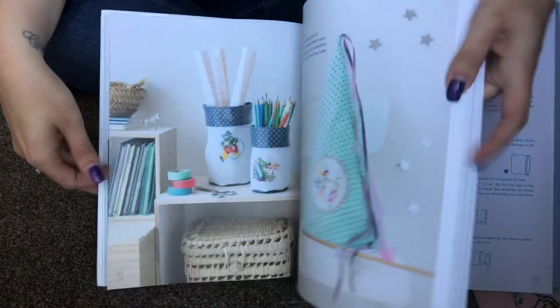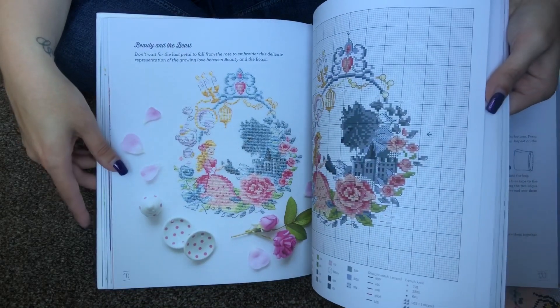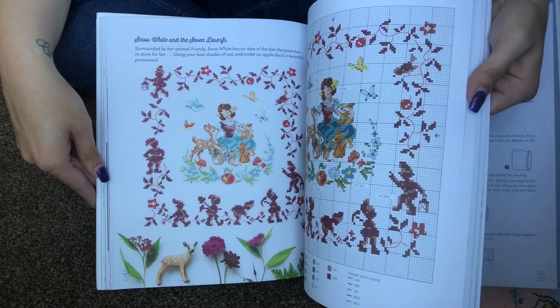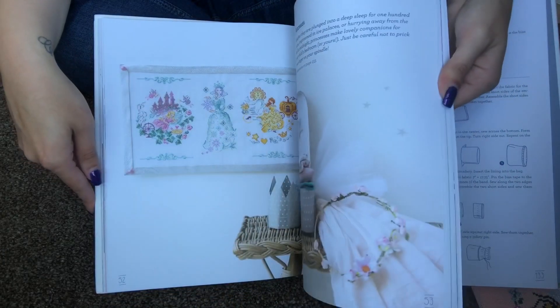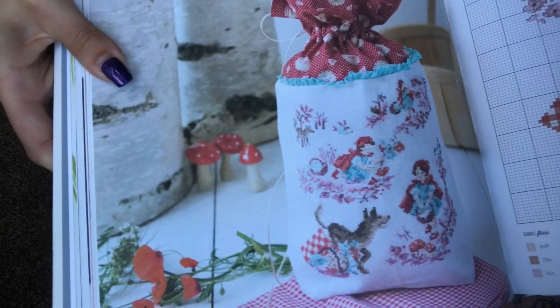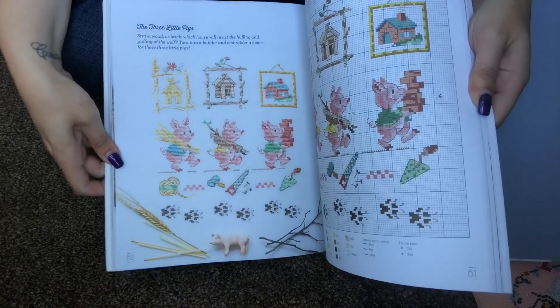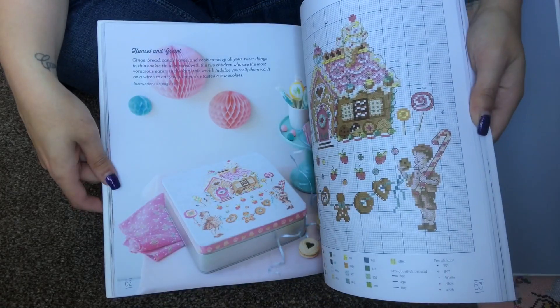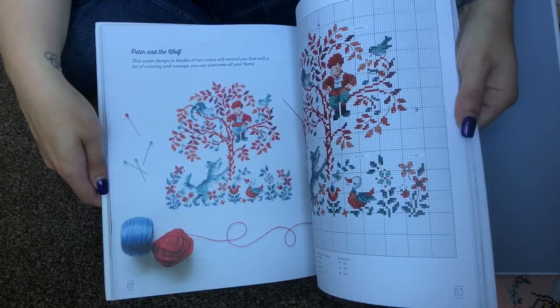I hope this time the angle is a little better than last time. I've finally managed to find a way to do it. Envelopes or holders for napkins — just some beautiful, stunning ideas. Oh, this one's one of my favorites — it's stunning. I really want to stitch everything in this book. So many amazing ideas. I love this one.